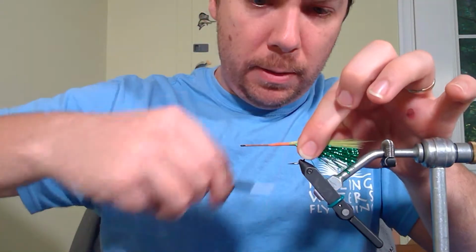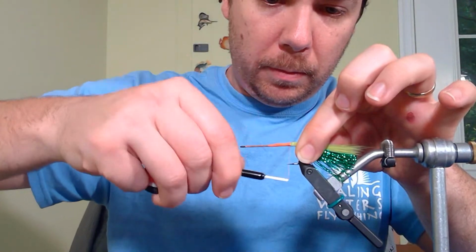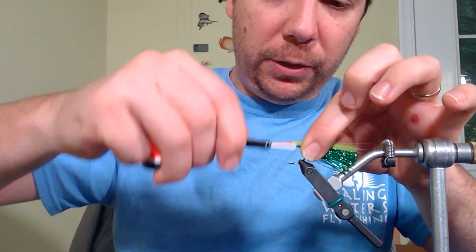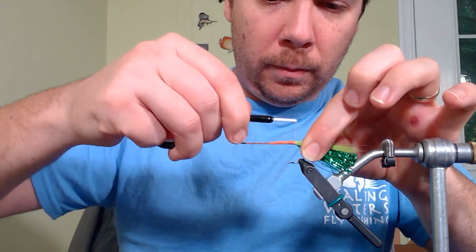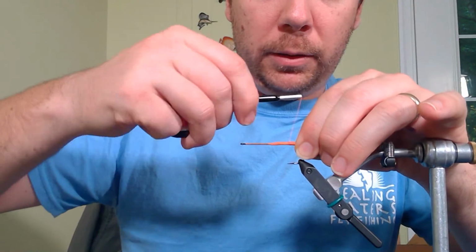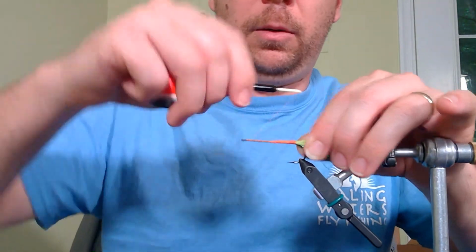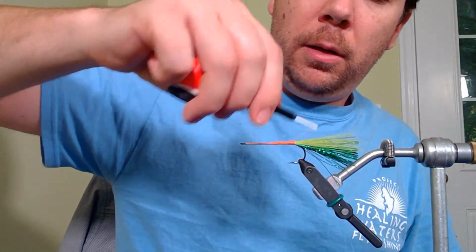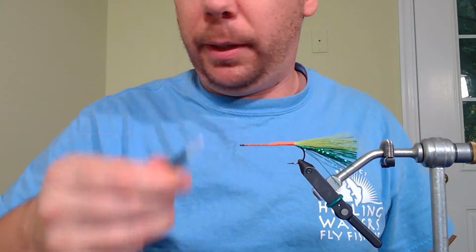on that section. So now I'm going to wrap back. See how slippery this stuff is? My thread is just sliding right back onto itself. All right. So now I'm going to go ahead and start putting in texture all the way up, doing these big open spirals, coming all the way back and going all the way up again.